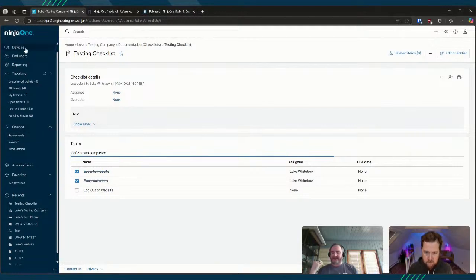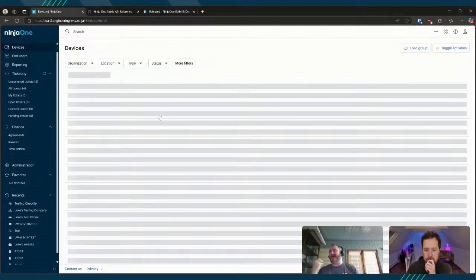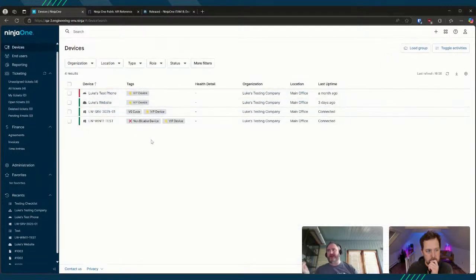So device tags is really the ability to start doing some manual classification of devices, to give you some easy at-hand notification about the type of device it is, or some bit of information you want to know, but also to use those for automations and settings throughout the platform as we expand.